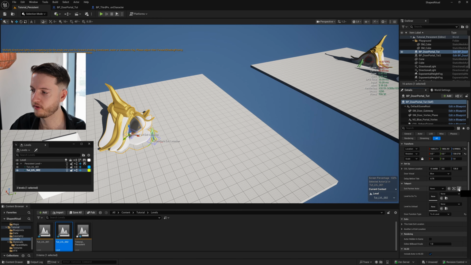And here I cannot click that and click this because they are in different levels. This is not how we created this to work. Instead, I make sure that I tell it to be to a level, and level to go to, this one I want to take it to level 2, and I want to unload itself 01. While the other one, I want to take to level 01 and to unload itself, which is 02, which immediately fixes my graphics.